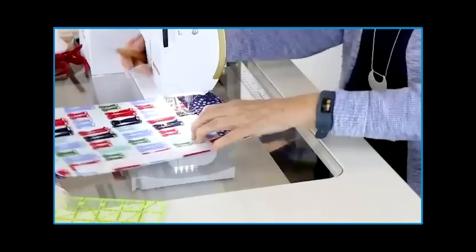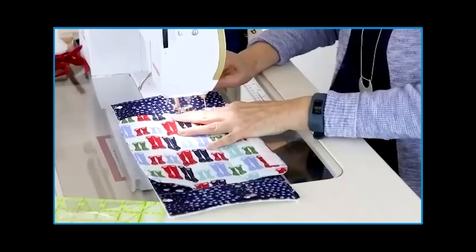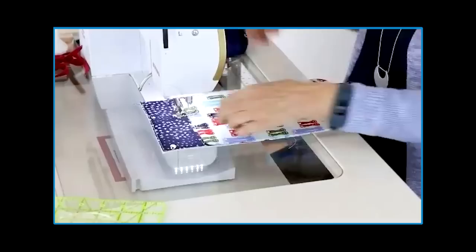Going to go around one more time. And when you go around the second time, just try and stitch right on top of the line that you stitched earlier. Get that pin out of there so I don't poke myself.